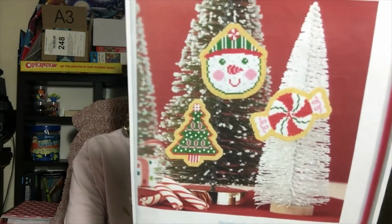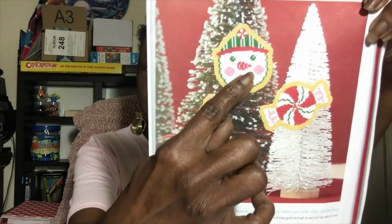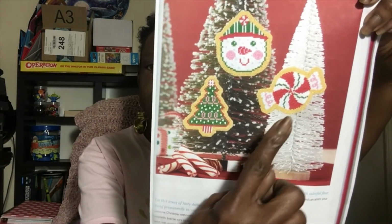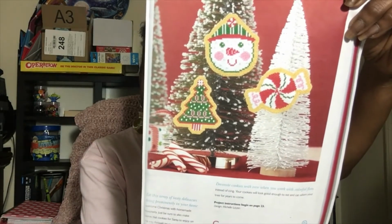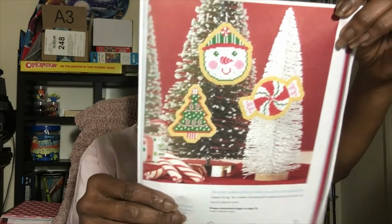Now today, I have a finish, I have some WIPs, and I want to talk a little bit about Stitchmania. So we're going to start with my finish, which I did show on the last FlossTube, which is one of the set of 3 Christmas ornaments that I'm making. The Sweet Treats, and here's a picture of them all. If you remember, I have finished the snowman, and now I have just completed the peppermint candy, and I'll be moving on to the Christmas tree.